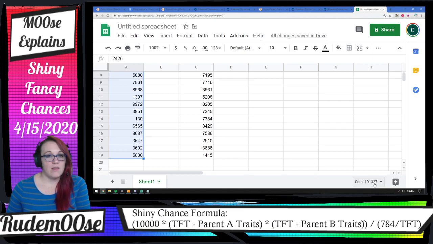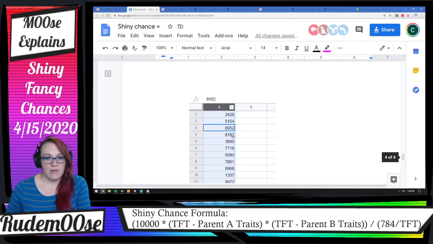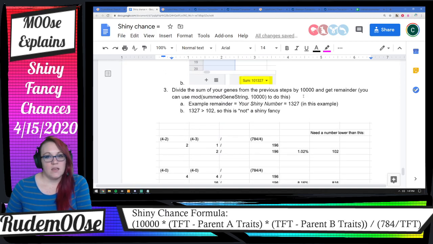So if we divide that, or do a mod, there's the math here at the end of this. You'd divide the sum of your genes by 10,000. So 100,000 divided by 10,000, you still have 10. That doesn't matter. What you need is the remainder, because that's how mods work. The remainder in this case is 1327, which does not beat that 102 that I had earlier, so it's not a shiny fancy.